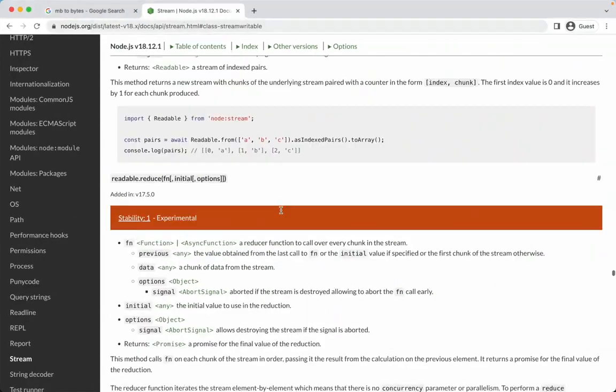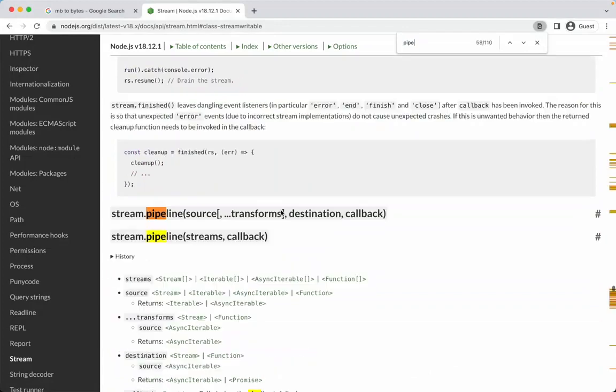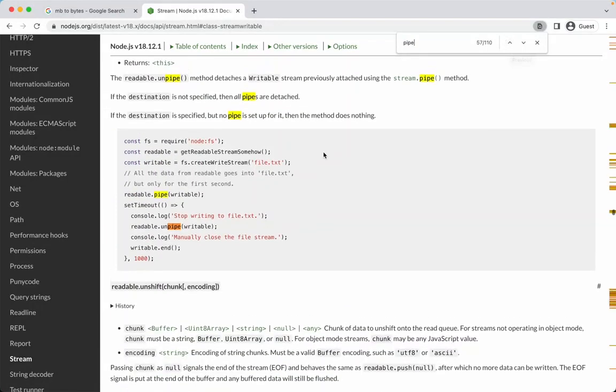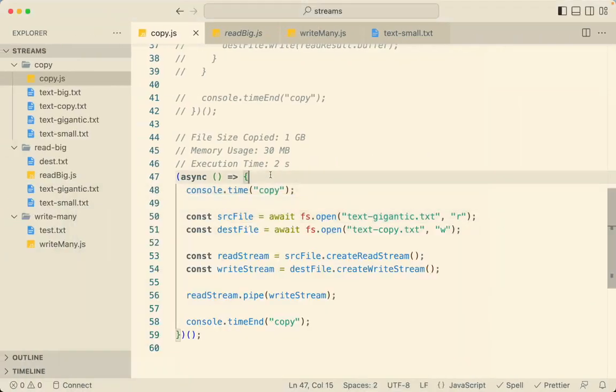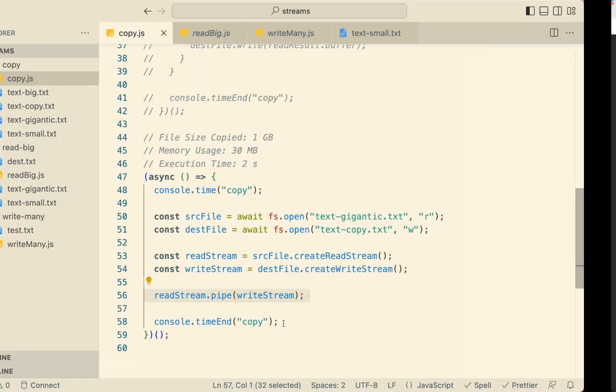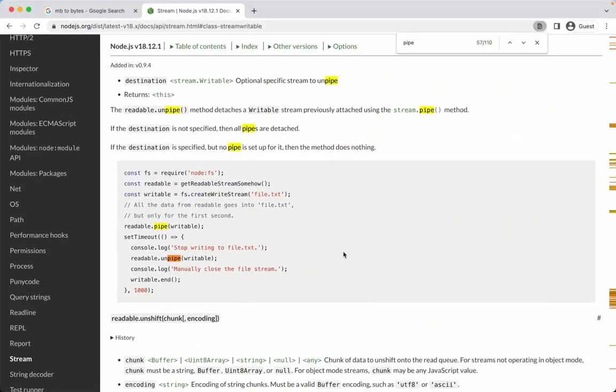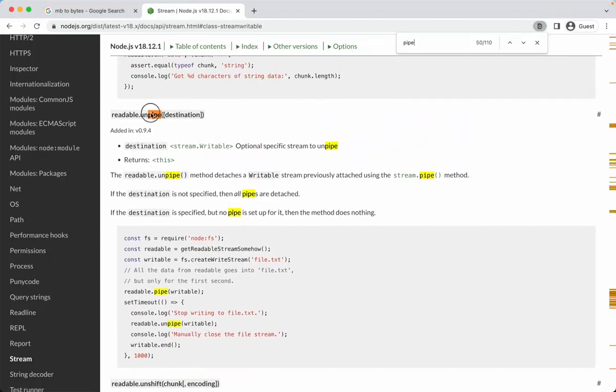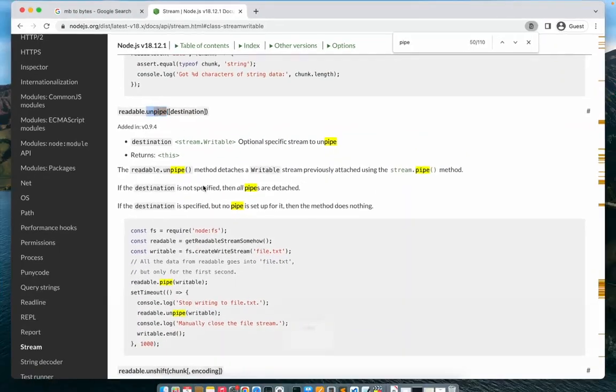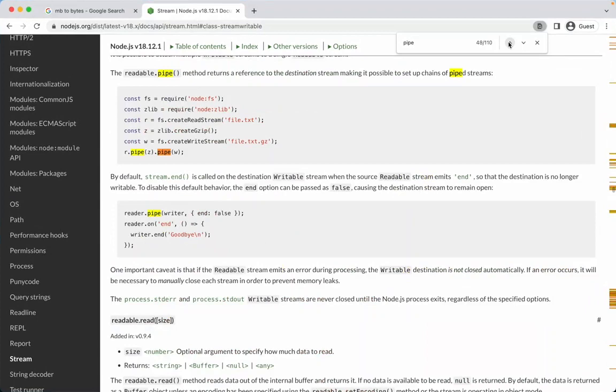So you can now come to the documentation and read the pipe thing. Piping is kind of easy to understand, nothing too crazy is going on. Well, it might look like magic, but at the end of the day, what's happening really is those things that we did previously. So it just handles these drainings and pausings and resumings for you behind the scenes. So here you could see that readable.unpipe. You could also unpipe maybe after a while. There could be some cases that you might want to do that.